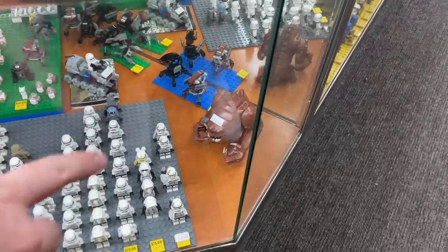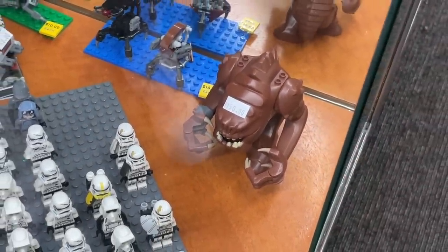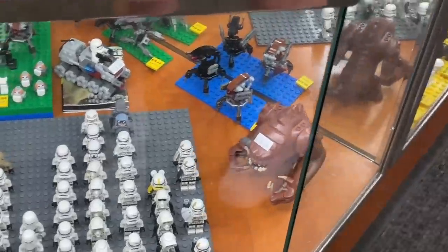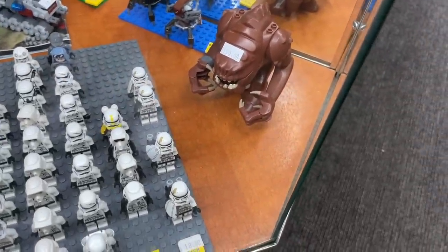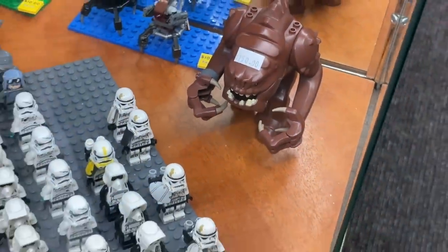All right, so check it out. They actually have the Rancor. Man, that thing has jumped in price. $150. Can't believe they didn't make one for Book of Boba Fett. I'm actually pretty disappointed that we never got one because that's such a cool figure. We actually have two, weirdly, but one of ours is missing the claws. And the claws go for like $20 to $40 per claw. So I guess we just have a clawless Rancor. It's kind of a bummer.